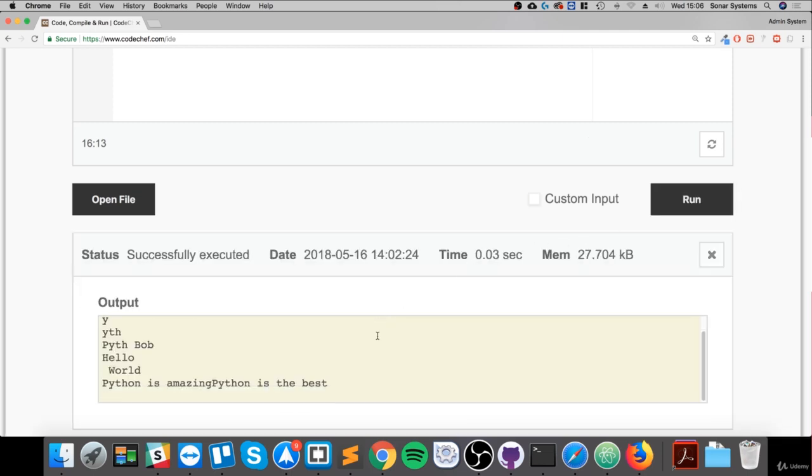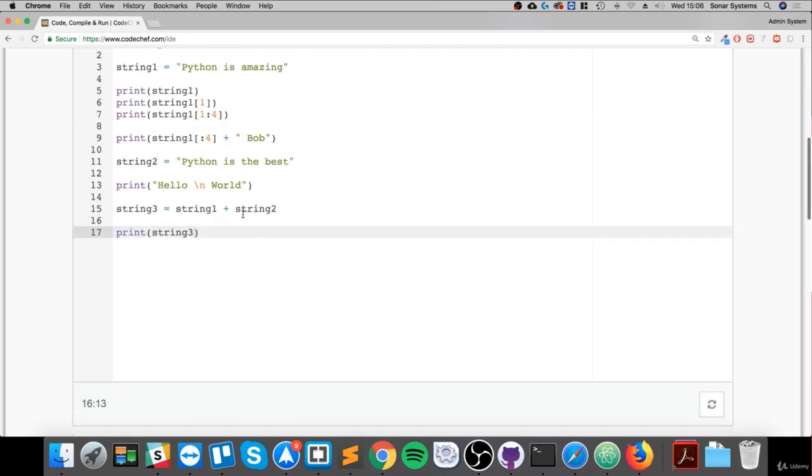There you go. Python is amazing. Python is the best. As you can see, there isn't a gap there. So if we want to alleviate that, we could even create a variable that has a space in there, since we can't have a space at the end of one of these or at the start of the other. So what we could do is add a quotation mark, space, and another add, and that concatenates three strings: string1, this string which is just a space, and then string2.